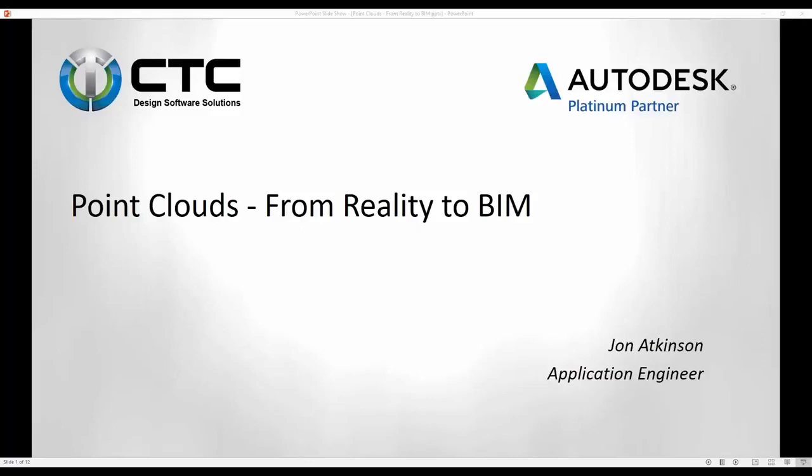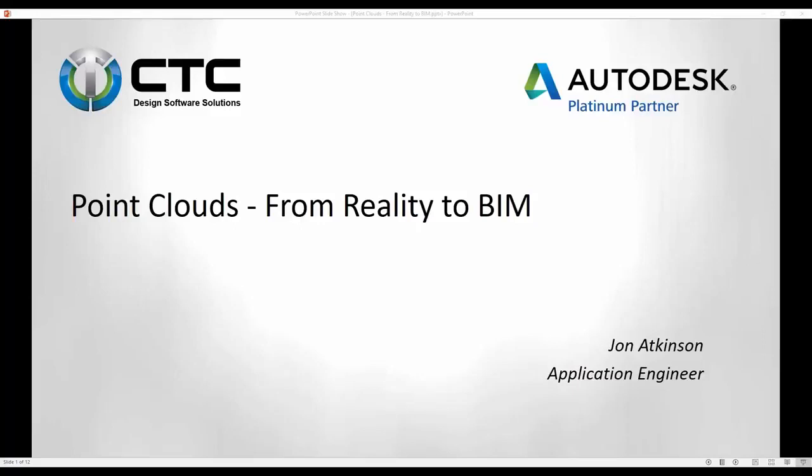So why Recap? Recap's got some pretty good features as far as how we can bring in laser scanning information. It also allows us to do photogrammetry and turn those into point clouds as well. Today we're just talking about laser scans, but we can use Recap to view those point clouds and edit them.